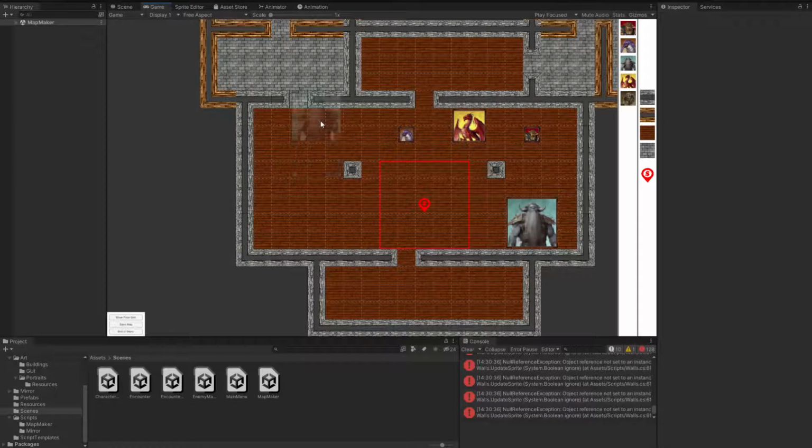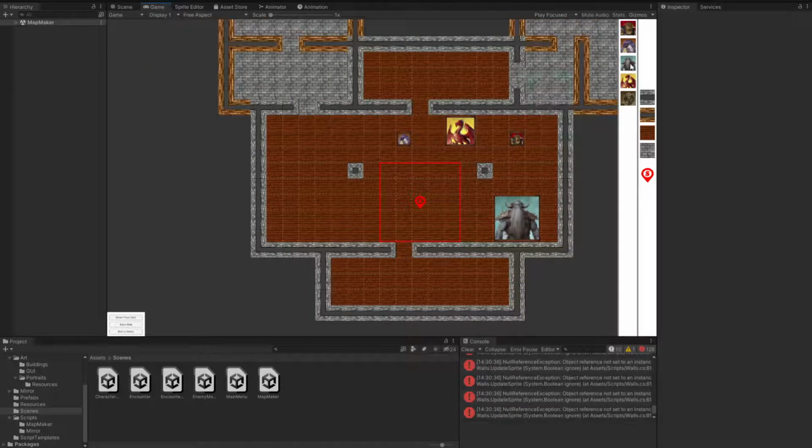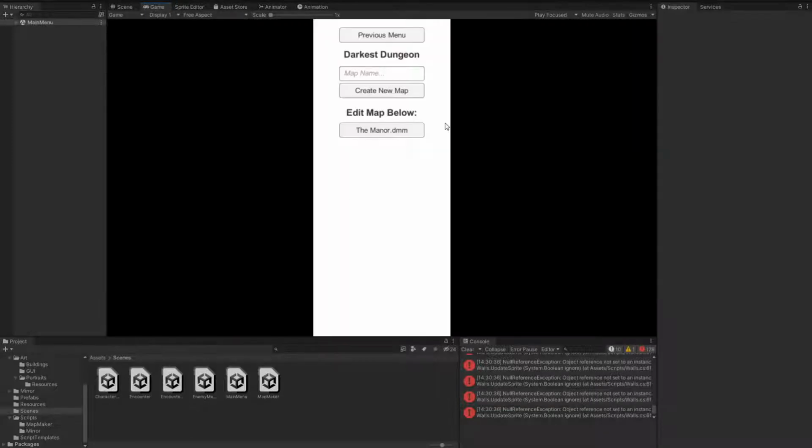So if you want to move enemies around as the DM on your map making, you literally just place and replace. You can click them to get rid of them, move them somewhere else. I don't have a tool to click one and then move it when it's already on the map. I'll probably put that in at some point, but for now, this solution works all right. So we have the enemies in the map, so let's just save that map and exit to menu. So we'll still be here.